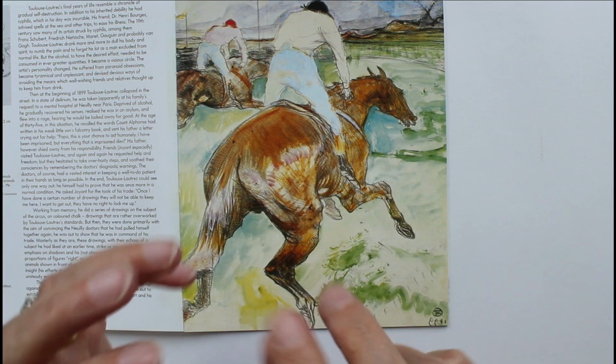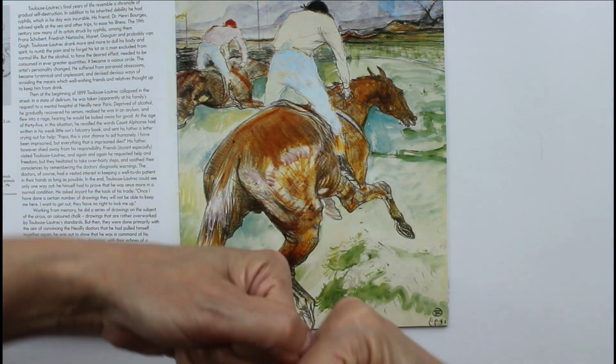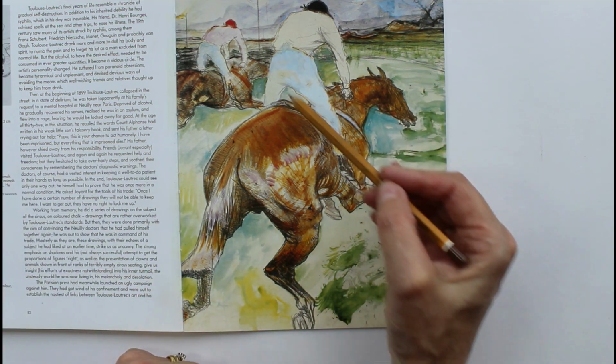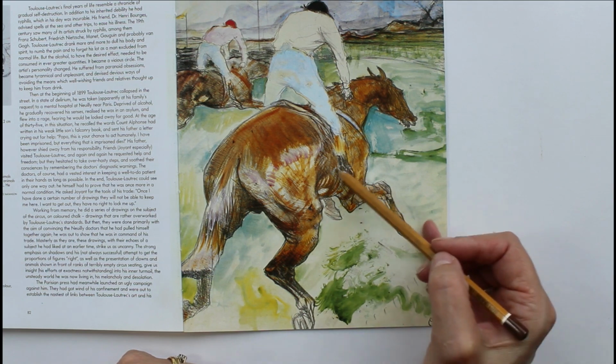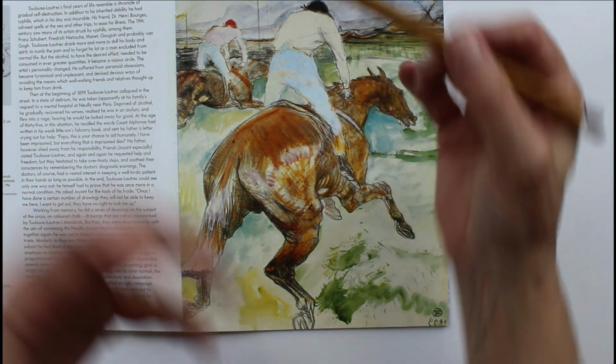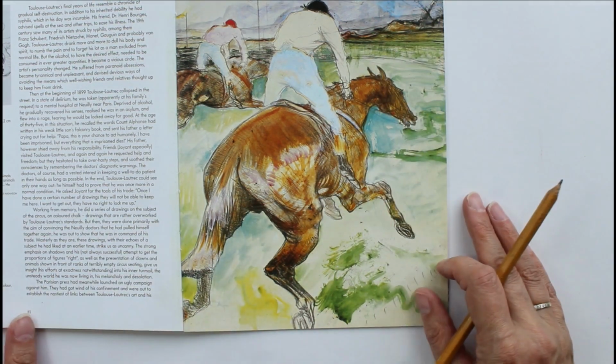And again, it's about that posture of the jockey. So the jockey's posture, leaning forward, getting that momentum going. So very simple lines right down to his boot. We can hardly see his boot here, but we've got the shape of the underneath of his foot there. So he does know how to draw. He's got that really good sense of draftsmanship, and it's accurate in his posture and everything else.